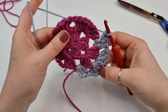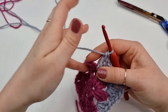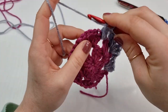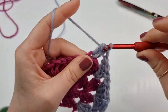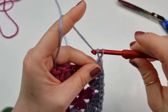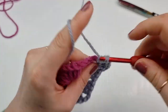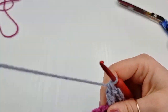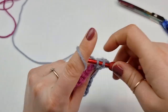So our first corner is done, and we are going to work on our second corner. So we will work three double crochet. One, two, and three. Chain two and place another cluster into the same space. One, two, and three.